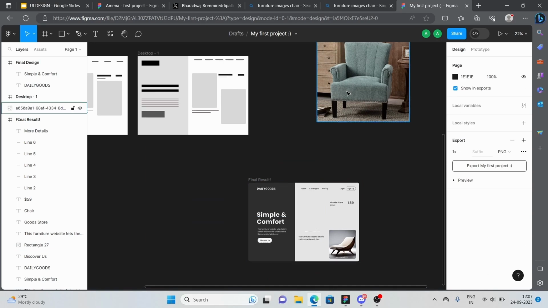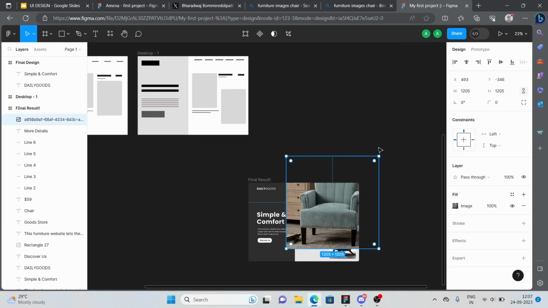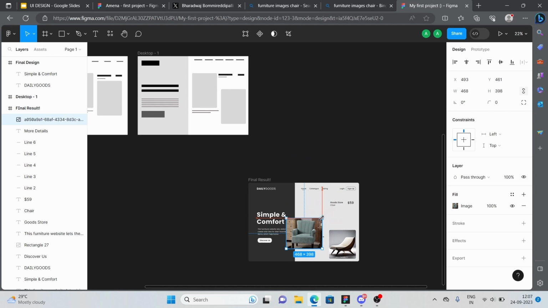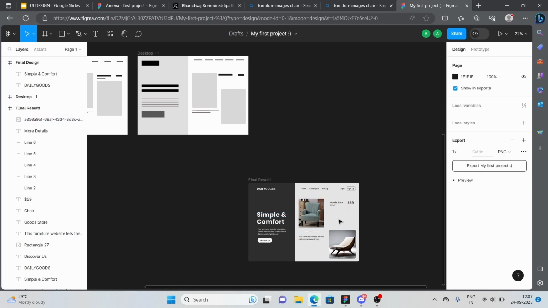We'll remove this image and we can keep it here easily by making it somewhere smaller, right? Let's increase some height for it and let's decrease some width for it. One more thing we can do is let's just keep it somewhere short, right? See, we are done with the image part, right?